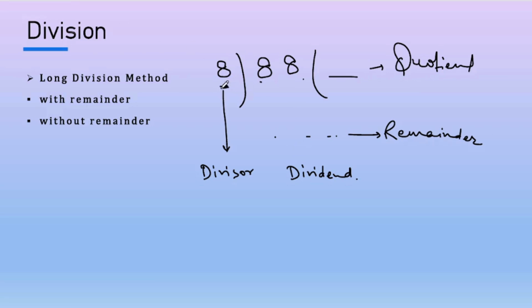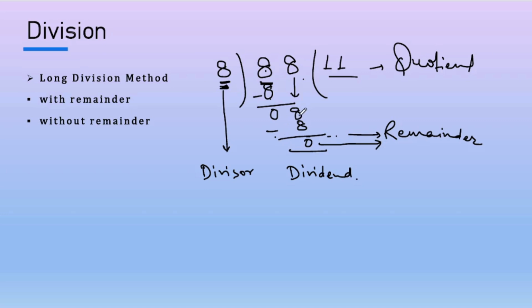So how do you do division? This is a one digit number. So just see. Take the first one digit number. 8 can be divided by 8. How many times? Once. 8 ones are 8. So 8. Then subtract this. 8 minus 8 is 0. Now this 8 will come down here. 8. Can this 8 be divided by this divisor 8? Yes. How many times? Once. So this is 8. Now again you subtract it. 0. So here the remainder is 0.